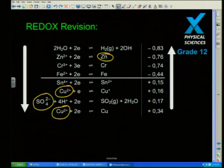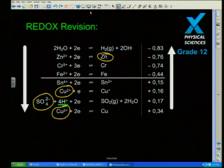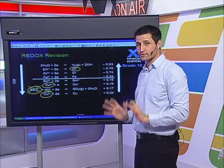But now I'm going to show you something. There's something else in the sulfate which I don't have. I don't have H+. So what you'll notice is that you can't choose ones which have something that you don't have. I did not tell you that the solution was acidified. I would need an acid to make H+, and I don't have that. So I'm going to cross this one out. It's not even a potential. It's just going to sit there and watch. Okay, so step 1 is complete.